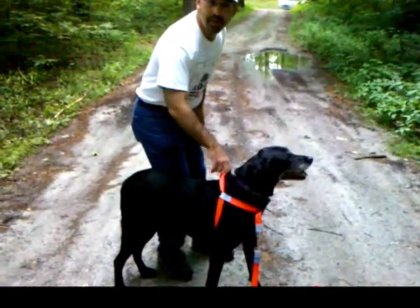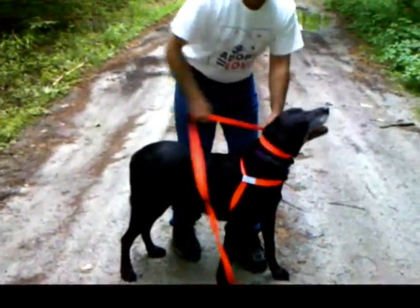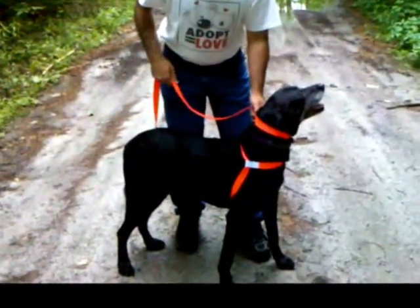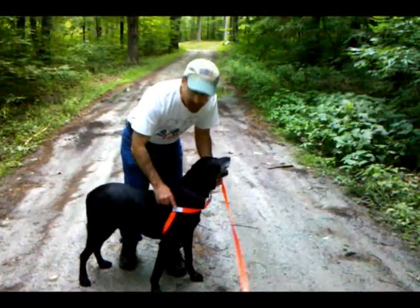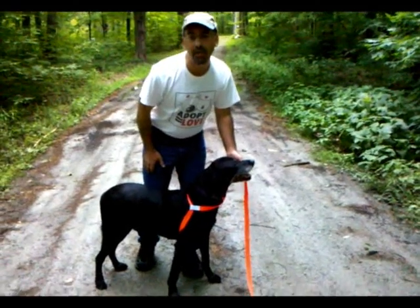a dog sled team to pull away. You have seeing eye dogs for the blind that work that way, and a lot of people are using collars or chokers — and that's just not a friendly way to walk your best friend. The harness also has Scotchlight reflective material on all three sides, letting your neighbors see you from over a thousand feet away in their headlights.